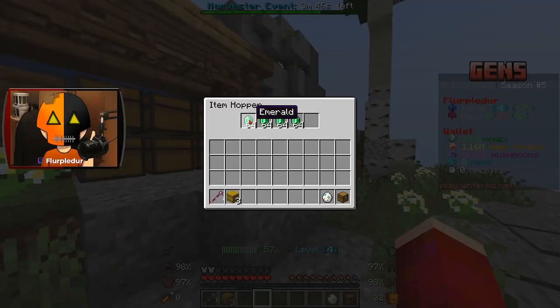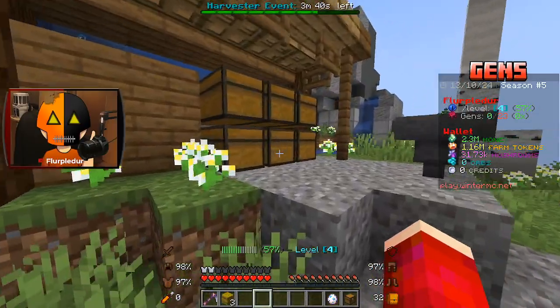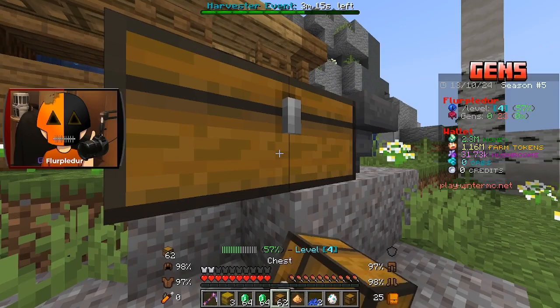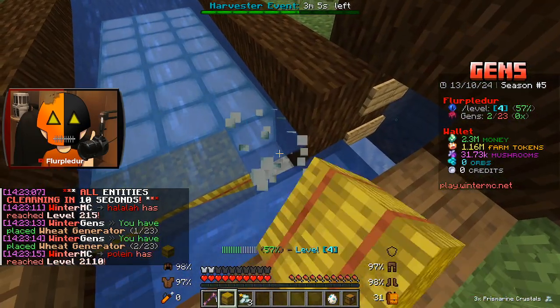I've got a hopper with emeralds in it. Okay, why do I have emeralds in it? Why do I have anything in my chest, actually? I don't know what this is about. This is, sure, something. But you know what I can do? I can go ahead and break this and break that and set these beautiful gens up.